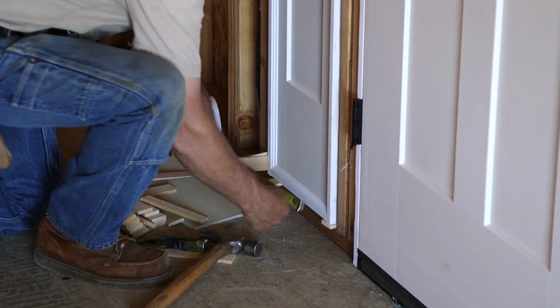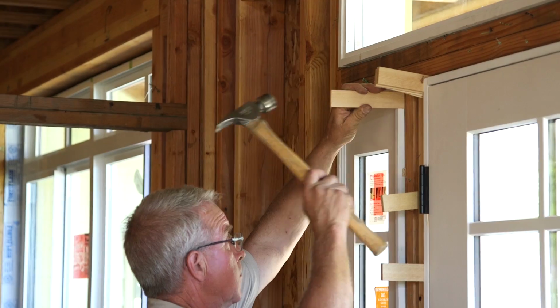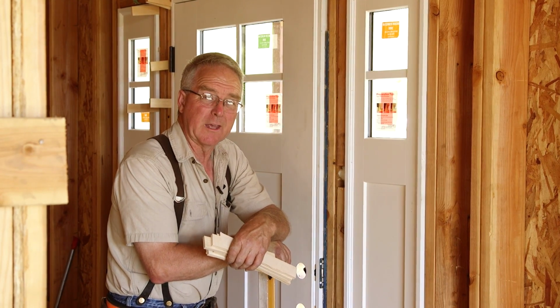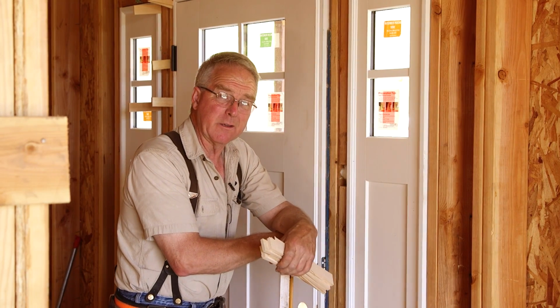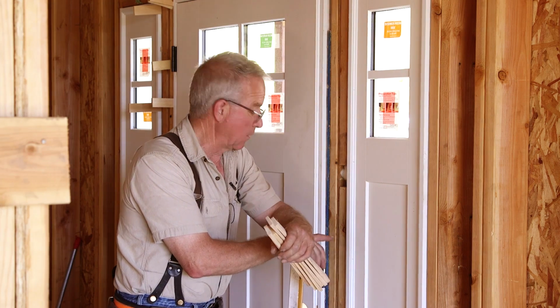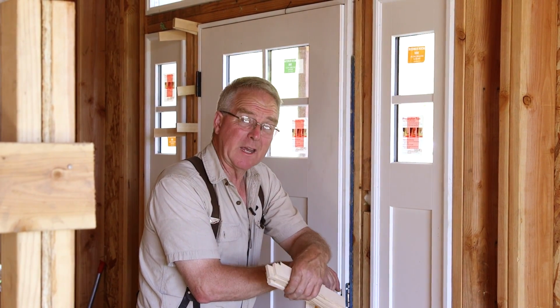So I know that watching a video, everything just looks so easy. I mean, there's never a misstep and it's just smooth and it only takes 4 minutes and 37 seconds, and so who can't do that, right? But this actually is kind of easy because I knew when I walked up to it that this wall was plumb, that the opening was square, and so the door was going to drop right in. You may not have that advantage.